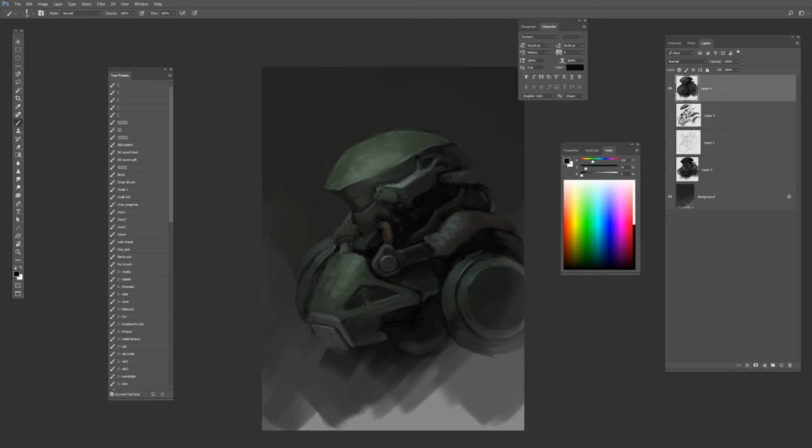So as I'm starting to go deeper into the painting, I'm starting to flesh out certain mistakes maybe in the sketch. I fixed the perspective on the shoulder there, and I'm going to gradually start to build up the contrast in this piece using a lighter tone and gradually building it up. I'm only using one brush for this entire painting. It's a chalk brush, I think from the Jama Jurabaev brush pack. I'll definitely put up the link for that as well. Jama Jurabaev's brush pack is one of my favorite brush packs. I've been using it for years now.